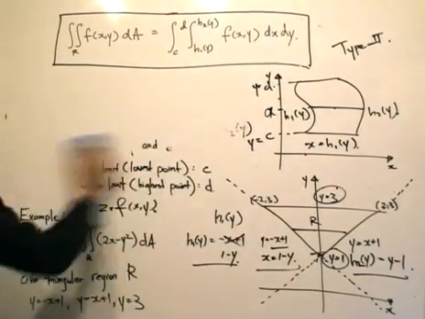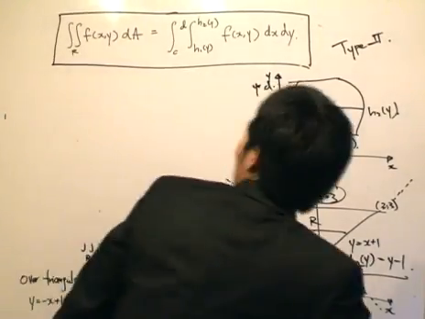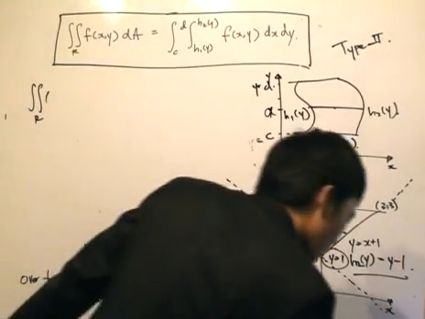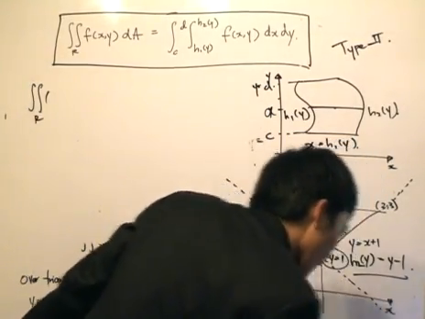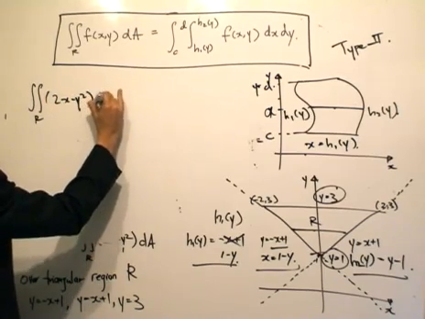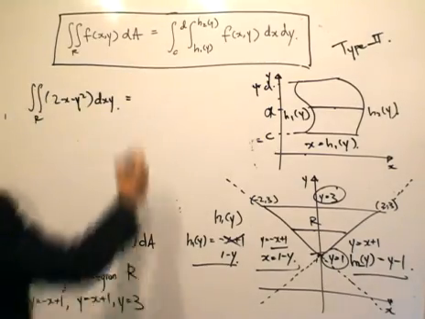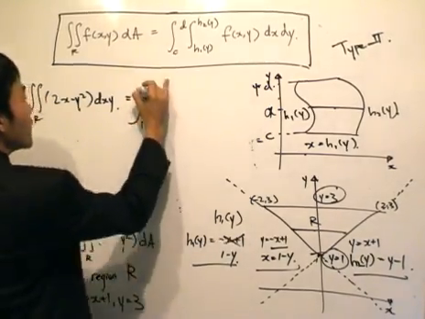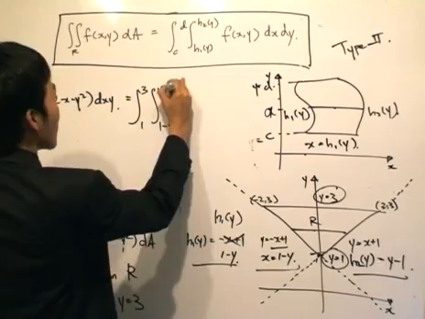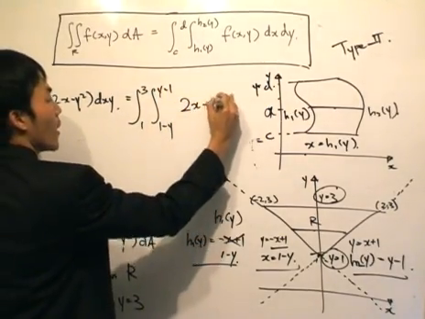Okay, let me erase this away from the board. And at this point it should be very straightforward. So what's the problem? The problem is the double integral of the function is 2x minus y squared. 2x minus y squared dx dy. So when I would use C and D, applying this, C is 1, 3, the left one is 1 minus y, and y minus 1. The function stays the same. I can't overemphasize that anymore.